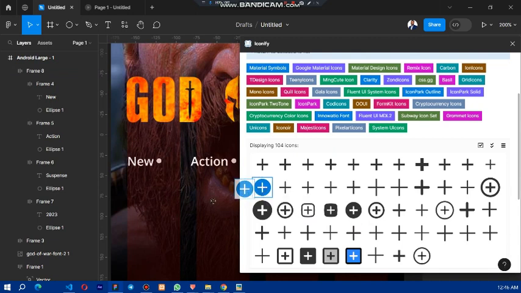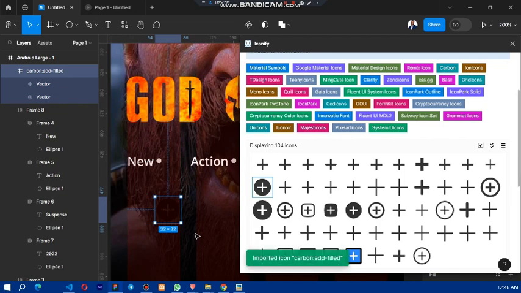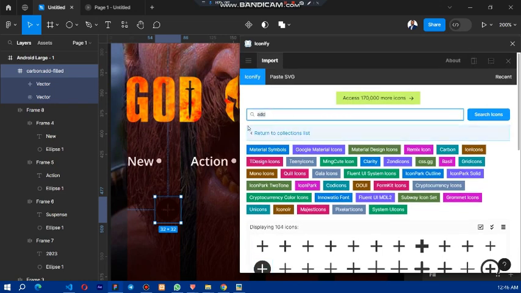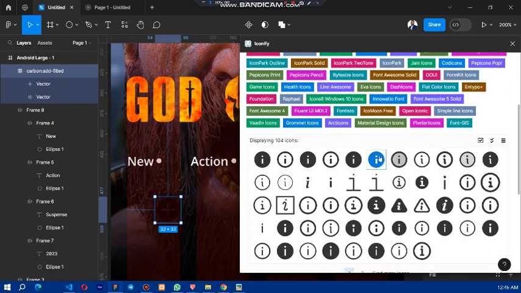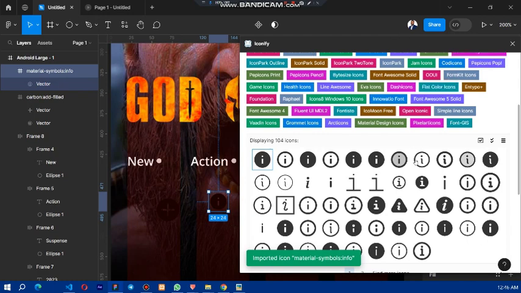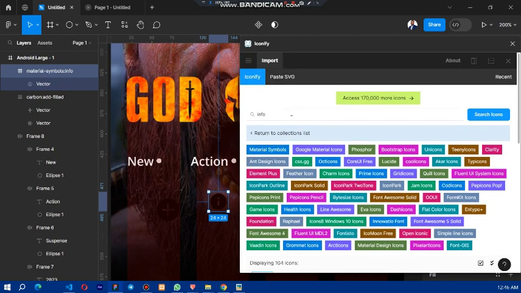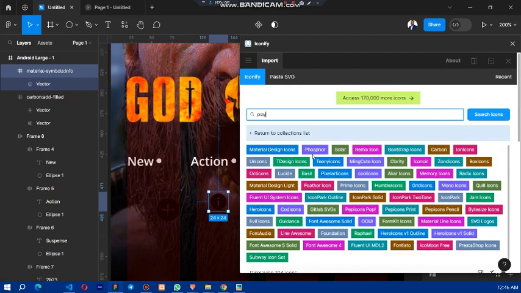We want our add button, and let's say an info icon, something like this, 24 by 24. Then we also want a play button like this.